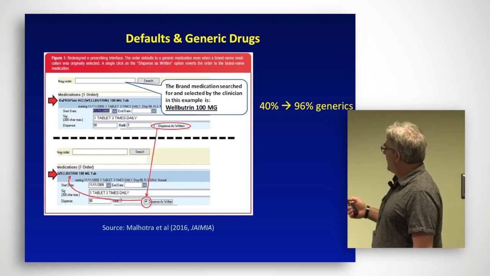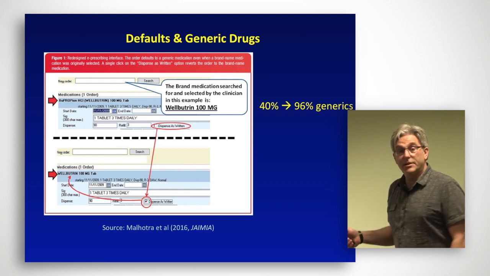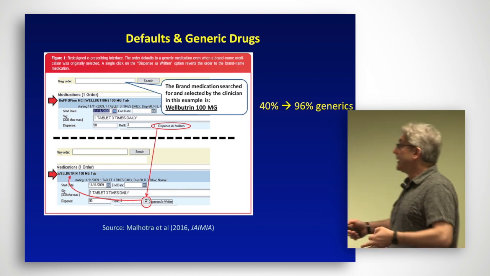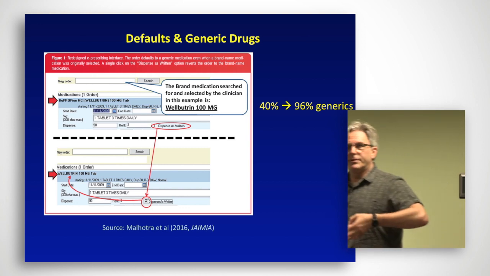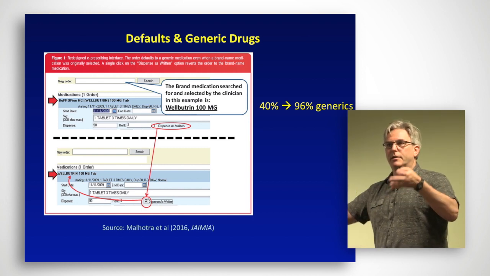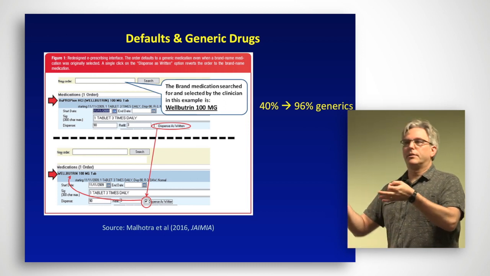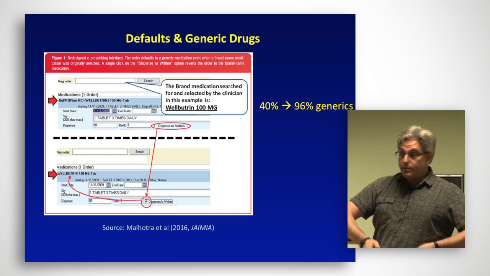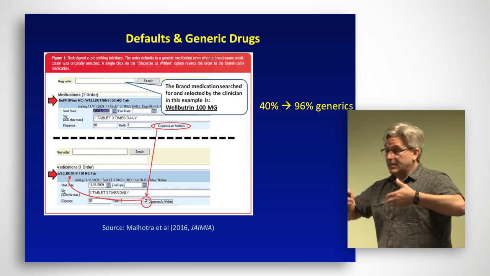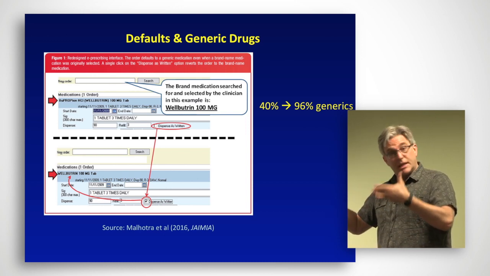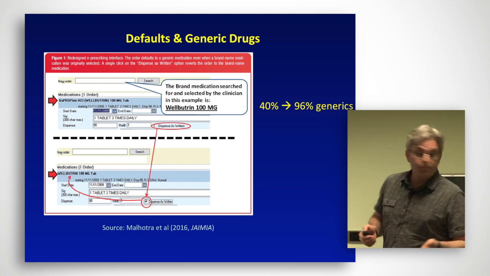Here's another example, by the way, just as an aside, one of my favorite studies from last year where defaults were used to improve healthcare. This is by Malhotra and colleagues. One problem with spiraling costs of healthcare in America can be attributed to overprescription of drugs that are the branded version as opposed to the generic equivalents, which are usually exactly the same formula. But there's something about the brand equity that makes the original branded version seem safer. And most doctors are kind of biased to prescribe those. Most patients are biased to want them.